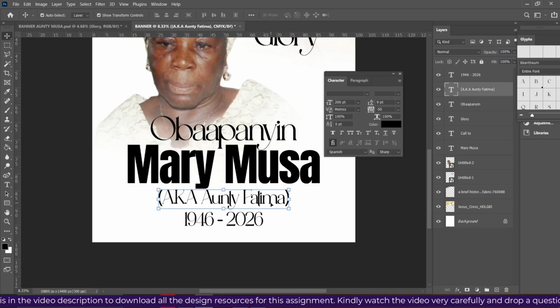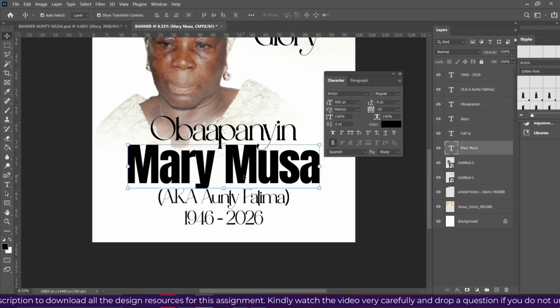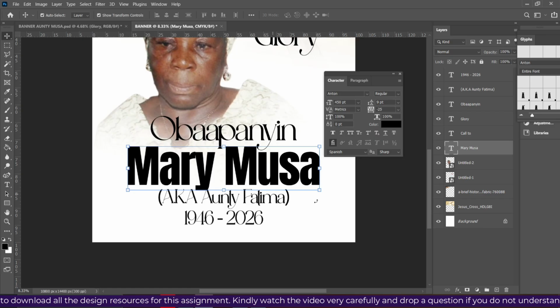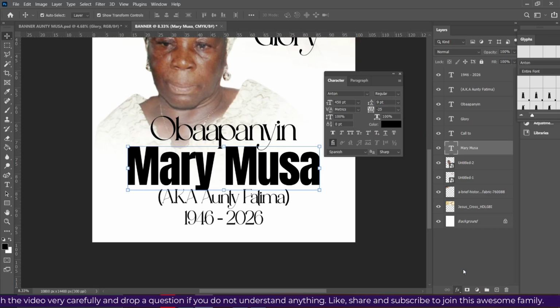Okay, and then push this one up, bring this one up again, and let me select the Mary Musa. And what I'm going to do is apply a gradient color on the Mary Musa just to make it look unique. So come to FX down here, you see the FX here, click on that, then select a gradient overlay.